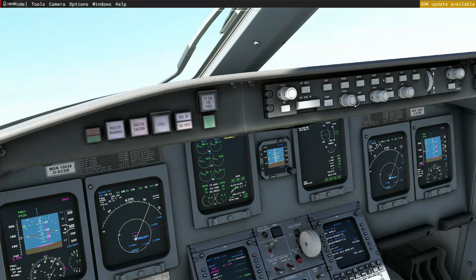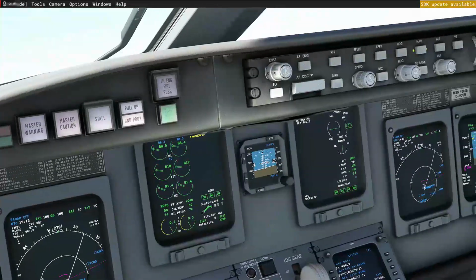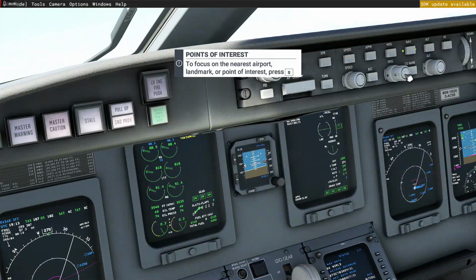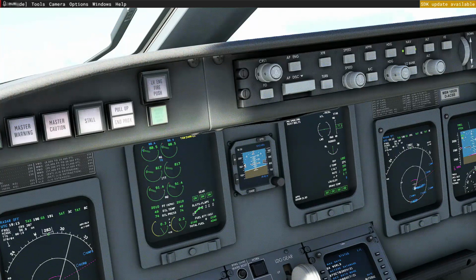Speed, I can adjust my speed here. Now I have a feeling that the center of these buttons are supposed to go in when you click them. But as you can see, I'm clicking on the center of these buttons, but absolutely nothing is happening. I think they're supposed to click in to engage, but nothing is happening with my mouse there.